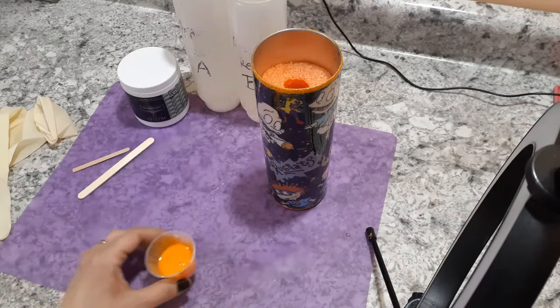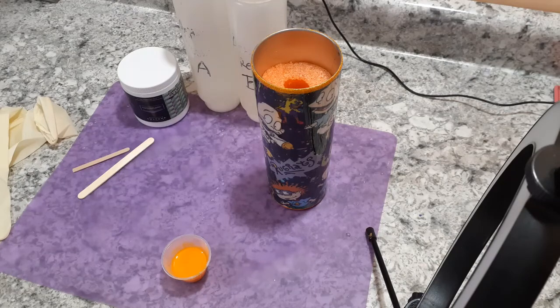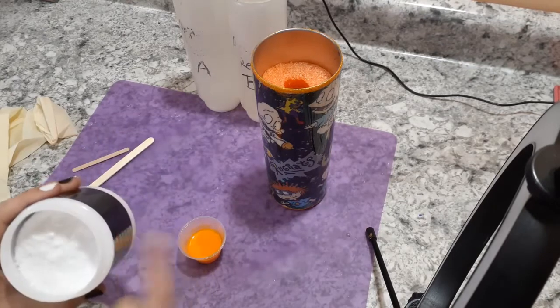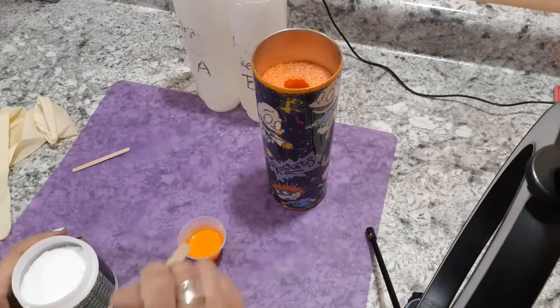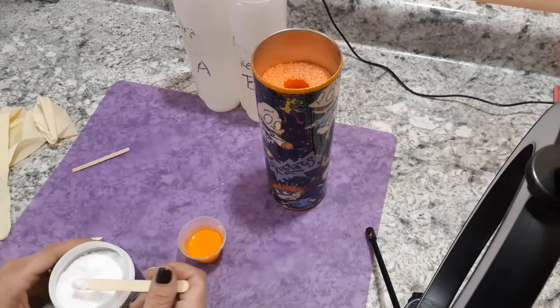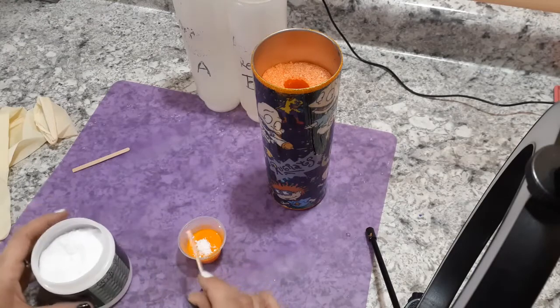Color's good, so I'm ready to add my Nice and Thick to it. And with the Nice and Thick, you're going to want to do a little bit at a time. Even though it is a powder, it does clump. And if you don't get the clumps worked out well enough in your mix, you'll be able to see it in your drips, and then once you put it on the cup, you're kind of stuck with it. So I just do a little at a time.